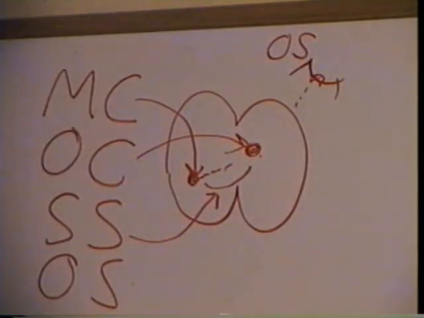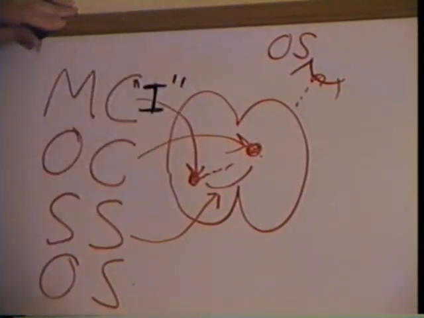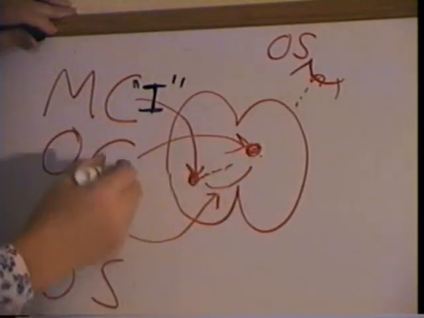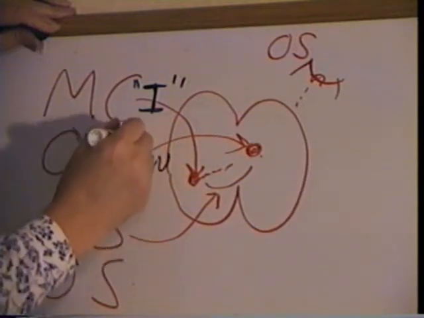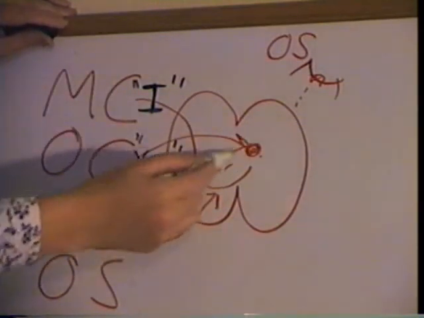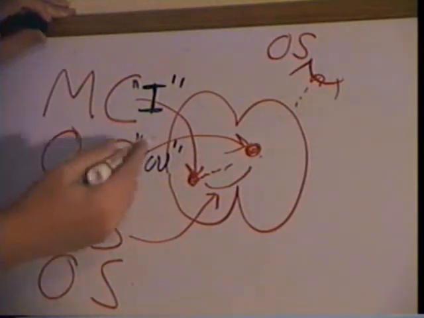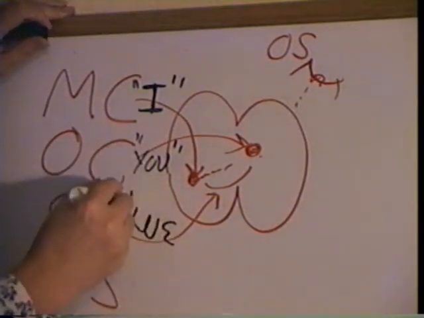So the main character represents the I position, or me. It represents the audience position in the story, or the sense of self in the story mind. I, me. Obstacle character that we're looking at, that represents you. I'm looking at you. I'm examining you and saying, what kind of a person are you? What kind of a person would I be if I became you, if I looked at things that way? The devil's advocate voice within ourselves as we argue with ourselves over what's the best way to go, where we are, what we might decide. Subjective story is we. This is the differential between us. This is how we compare one to another.